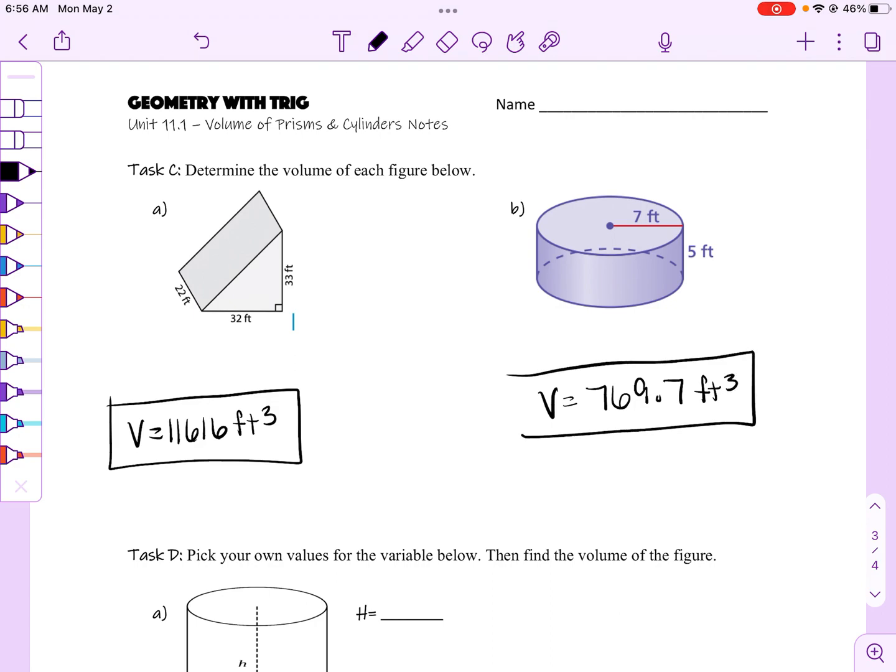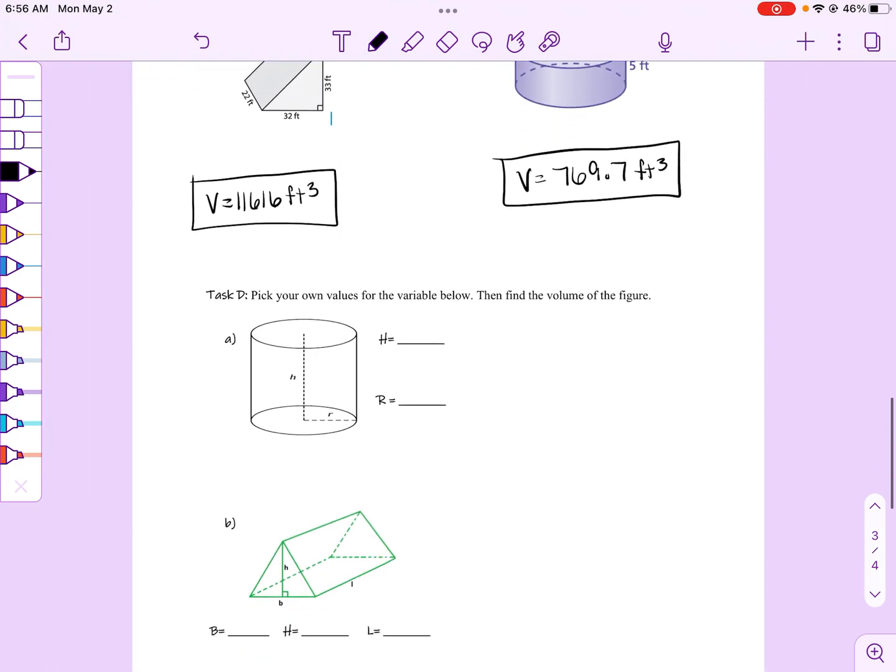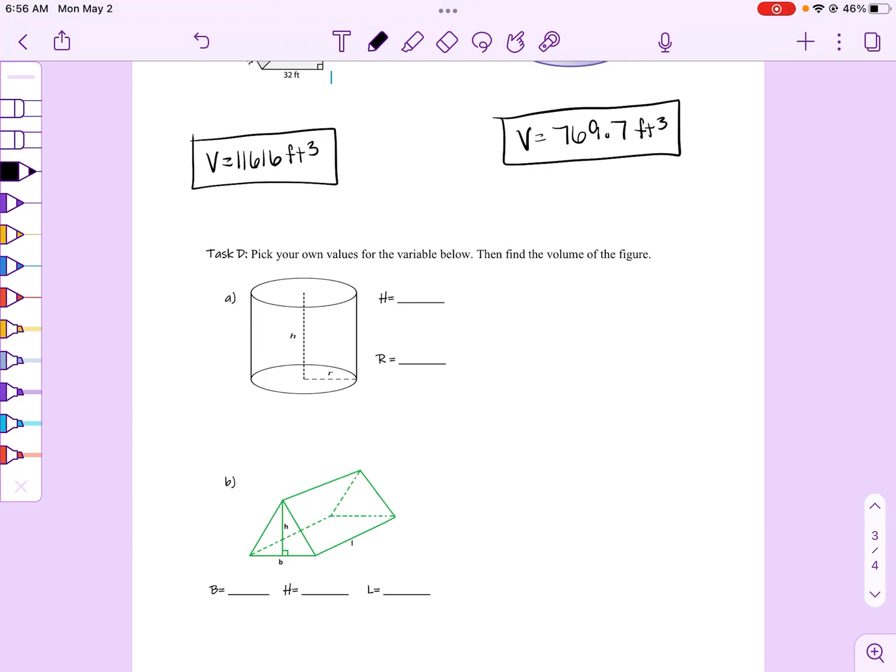If you got any questions, ask, or again, write them down. We're looking at task B. I haven't given you any numbers, so I want you to come up with your own numbers and then solve using the same formulas, okay? So everybody should have different answers. So these are challenges to kind of push you outside that comfort zone. Again, if you have questions, raise your hand and ask an adult in the room or write them down, and I will answer them tomorrow.